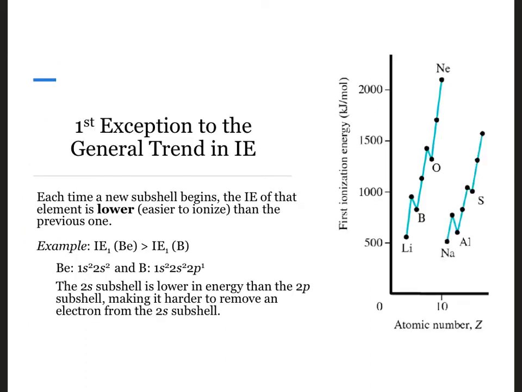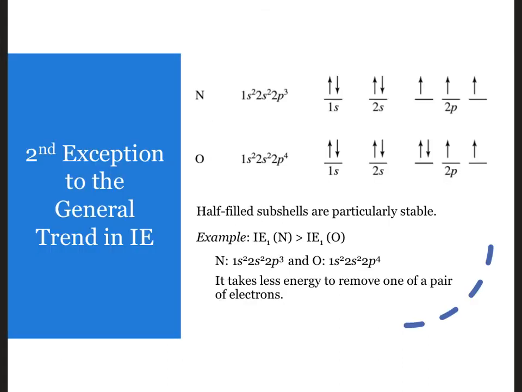In our graph of ionization energies as a function of atomic number, you may have noticed a few jagged steps in the general trends. Specifically, if we look at how the energy decreases going from beryllium to boron, we see that the first electron placed in the 2p subshell is easier to remove than the second electron in the 2s subshell. This makes sense because the 2s subshell is lower in energy than the 2p subshell. This trend is repeated going from sodium to magnesium to aluminum in the n=3 energy level.